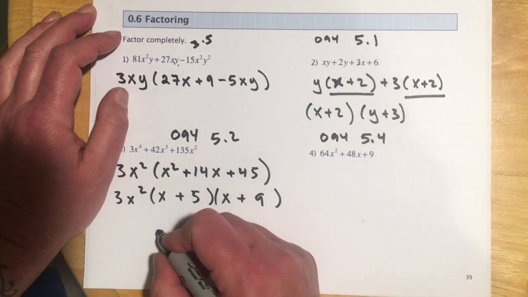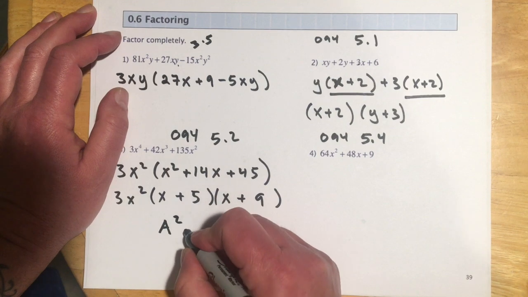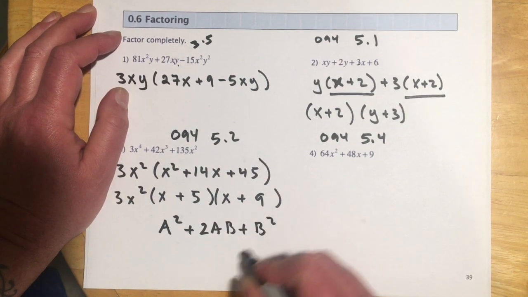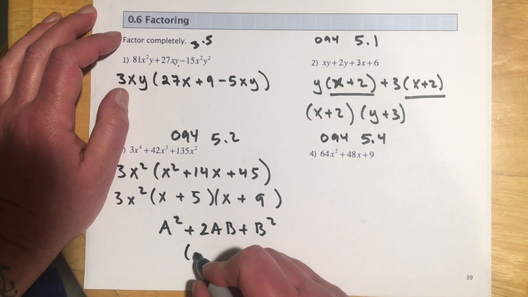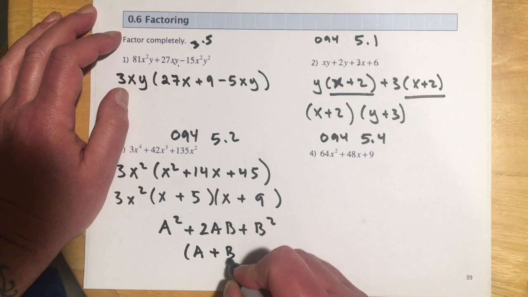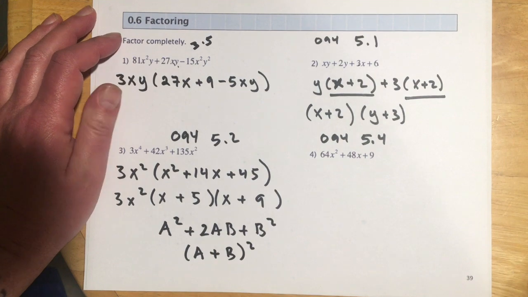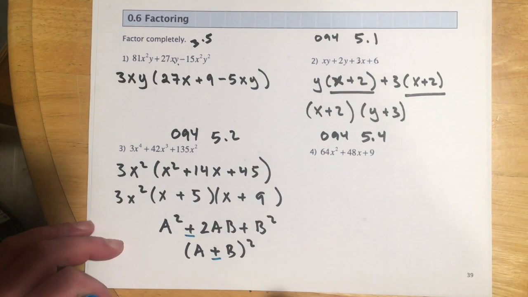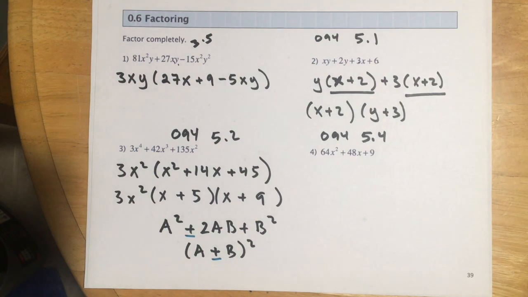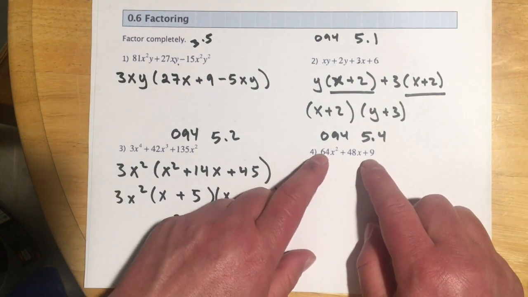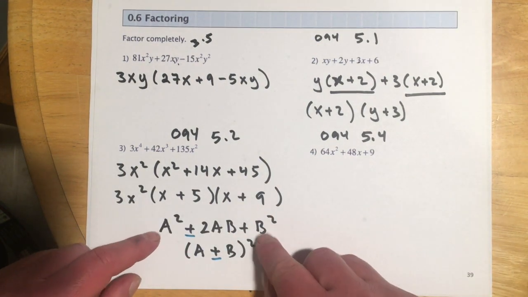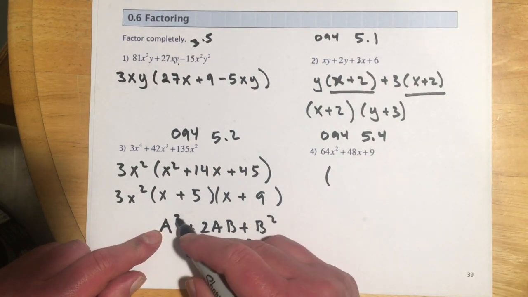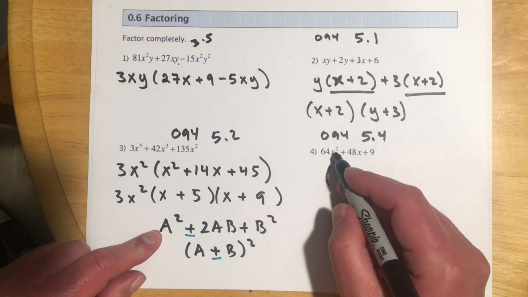And this is the factoring formula, a squared plus 2ab plus b squared. And if I factor this every single time, it's going to come out to a plus b quantity squared. And then there's another one that looks just like it, except this is a minus, and then that makes that a minus. So if we see the squares on the end, like the 64 and the 9, it makes me think it's going to be one of this style. And then I go, okay, what times what makes 64x squared?